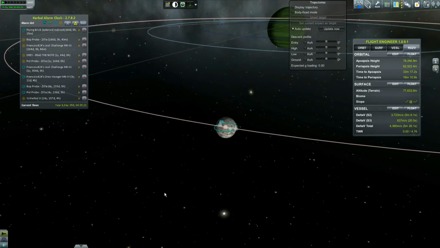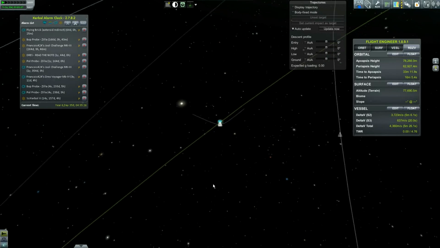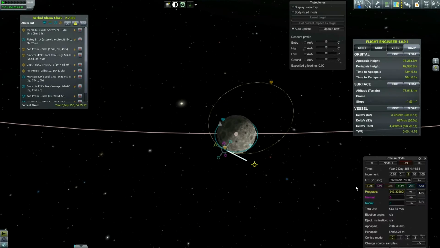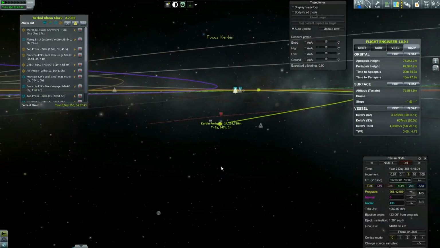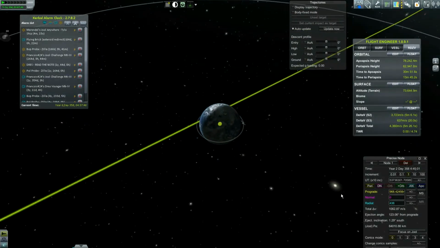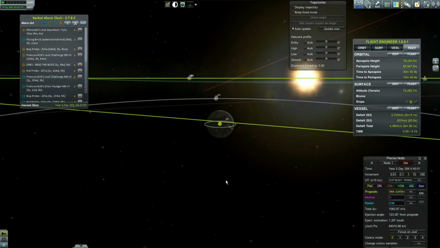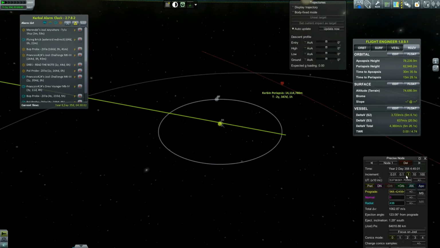Actually, it looks like we're in roughly the perfect place to leave Jewel. We are. So let's plan our eject right now. 5 minutes from now. And an encounter. Yeah, it seems like wow, 438. That's a lot extra, but really it's only 100 added to the total. And I mean, 1062 is about what you'd be burning anyway to leave Tylo to get back home. So yeah, you can get home at any time from Jewel. You don't need to wait for a window.